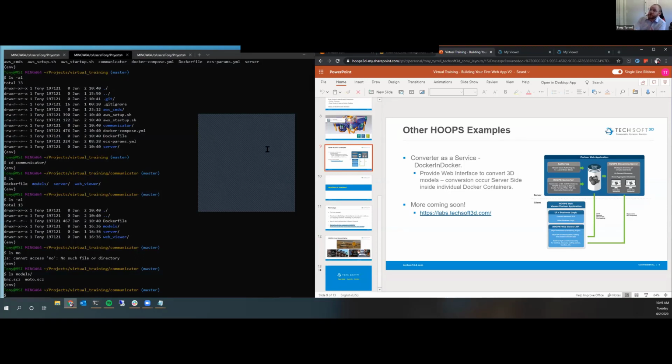Julian asked, can you share the final Docker files and compose files? Absolutely. What I will do is take my good branch that I have, zip it up, and replace the Amazon S3 link that I gave you guys with that good completed one. Maybe give me till about the end of the day today.